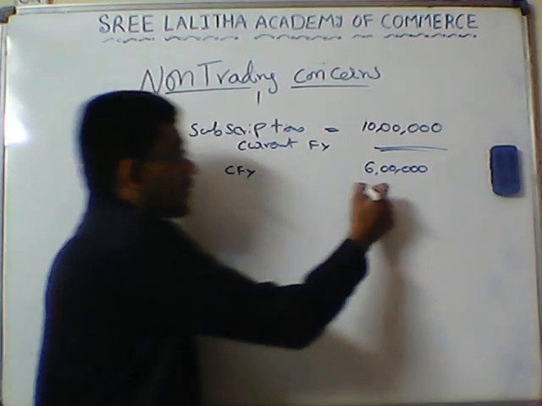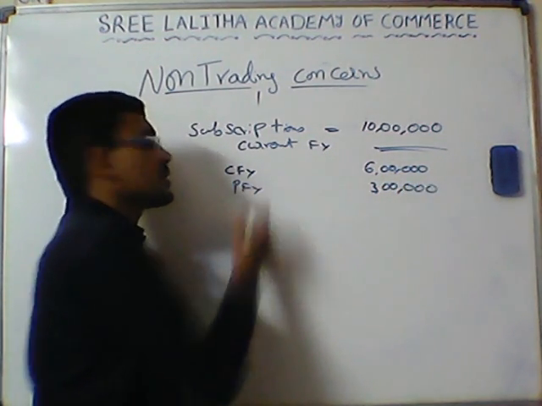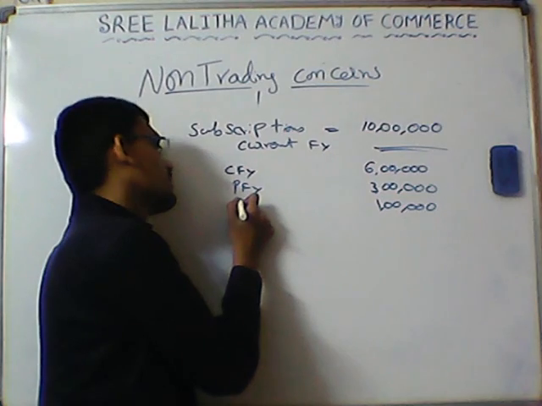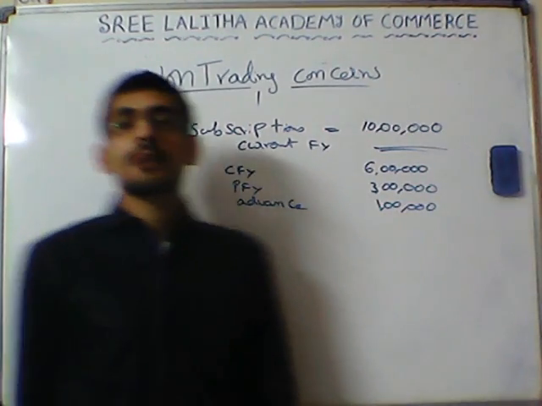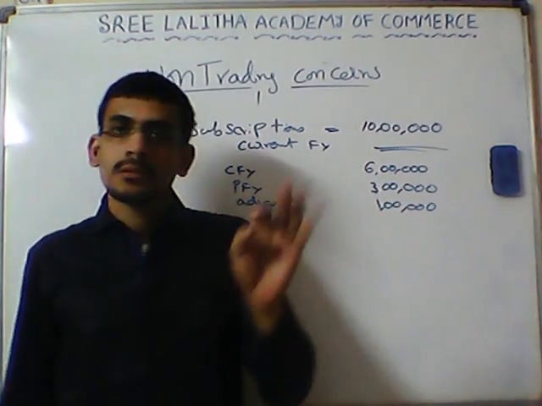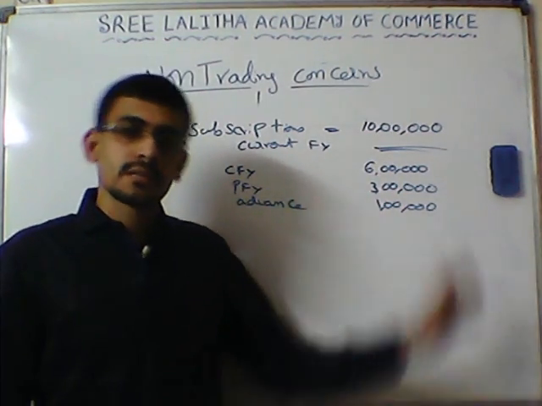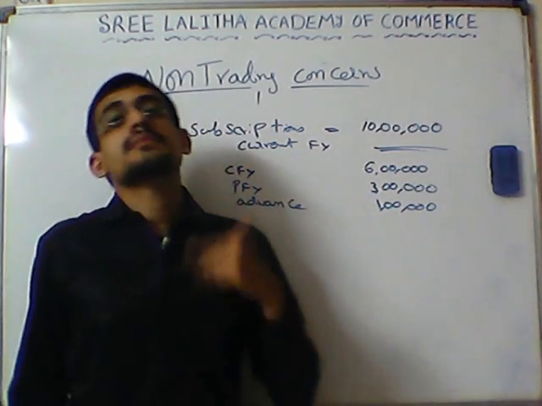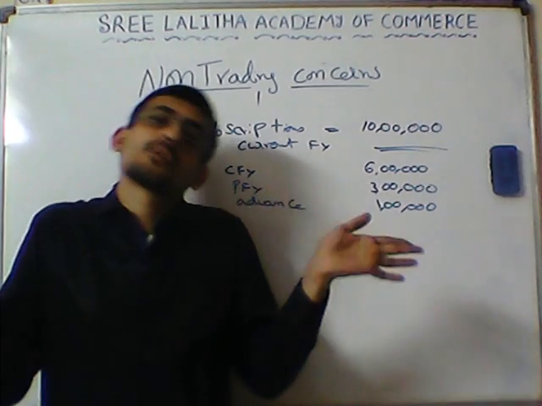Next, 3 lakhs pertains to the previous financial year. And the remaining 1 lakh is next financial year, so I can call this an advance. So if I divide this 10 lakhs into 3 components, 6 lakhs is the current financial year, 3 lakhs relates to the previous financial year. That means last year you were supposed to receive 3 lakhs, but that amount has not been received. Income accrued but not received. So now you are receiving that. And 1 lakh is an advance. So this 10 lakhs comprises 3 items, 3 different years, 3 different accounting periods.